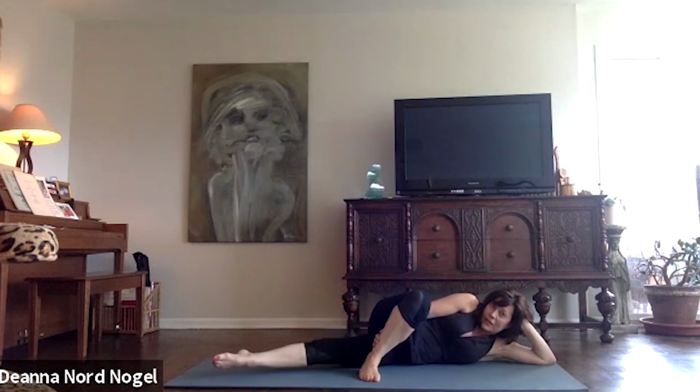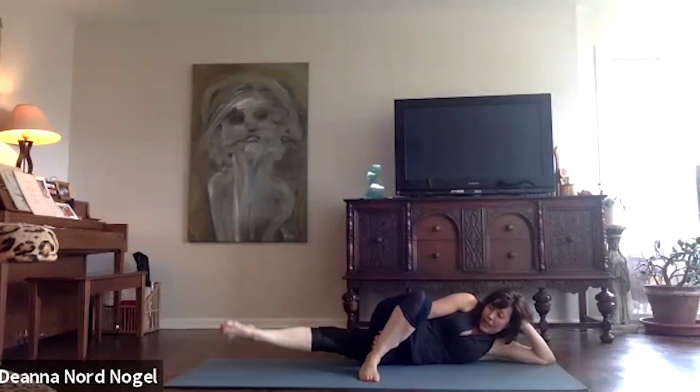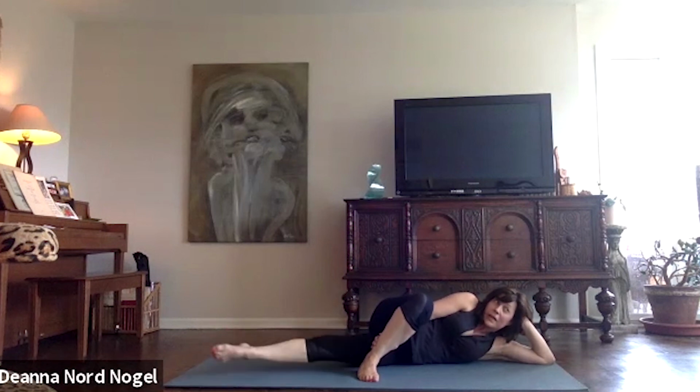Let's lift. Again, your top leg, the sole of that foot is flat on the mat. You're lifting the lower leg, turned out, toes pointed. And now circle. Circle, circle. And there's small circles too. And now reverse. But again, I truly hope you're feeling this in your inner thighs. That's the point.